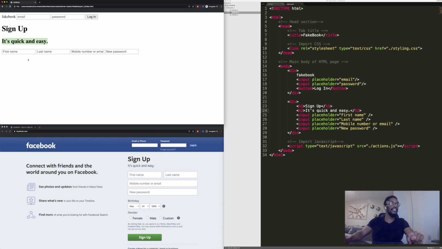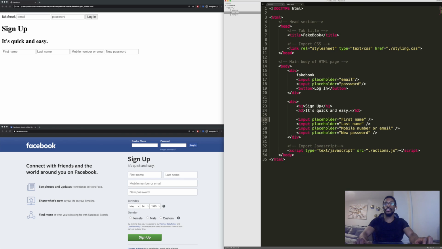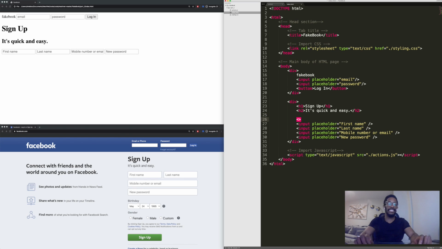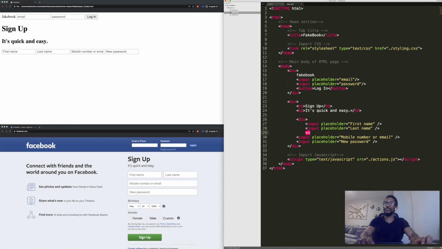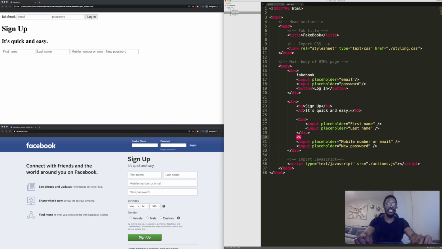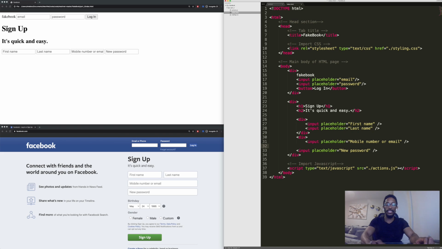So now let's actually separate out first name, last name input field from the mobile number and the new password. So what we want to do, in order to do that, let's actually make two different div blocks, because div blocks are actually block elements. So let's go ahead and say div right here, type that in. In HTML, the tabs don't actually matter. They actually are more for aesthetic. So when you're actually coding, they don't actually define and change anything. They just really function to allow you to be able to see what's inside of it, something else, like nested elements. So let's go ahead and define this as another div.